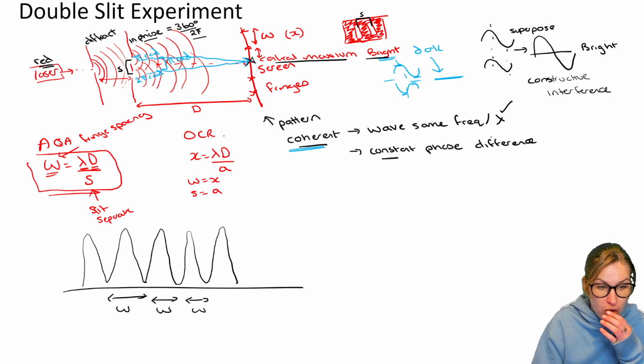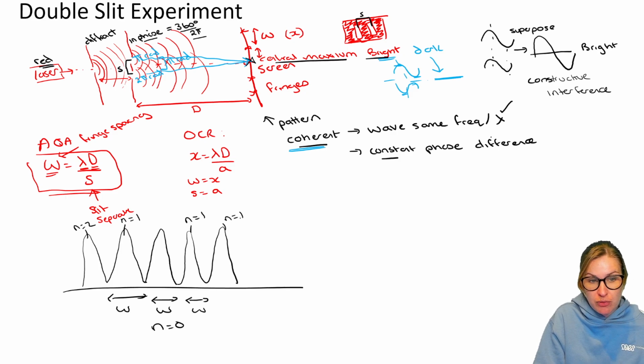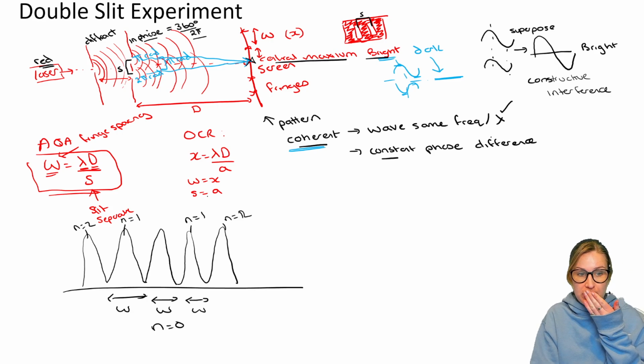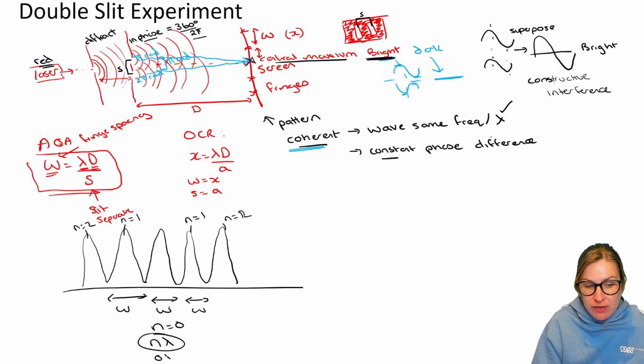Okay, so what we say is we call this one n equals 0. The central maximum is n equals 0. The next ones we call n equals 1 on either side, and the next ones we call n equals 2 on either side. So this is the first bright, the second bright after the central maximum. And the pattern is, if the central one is the central maximum of bright, what we say then is n equals 0 times a wavelength. So 0 times the wavelength gives a bright fringe.